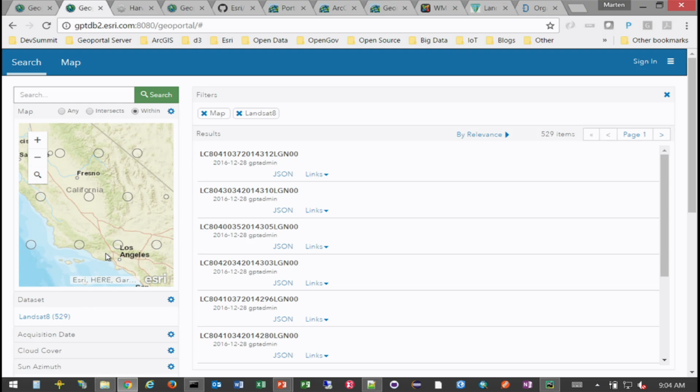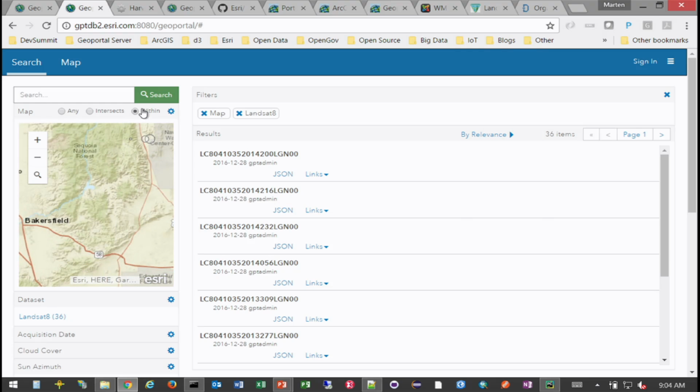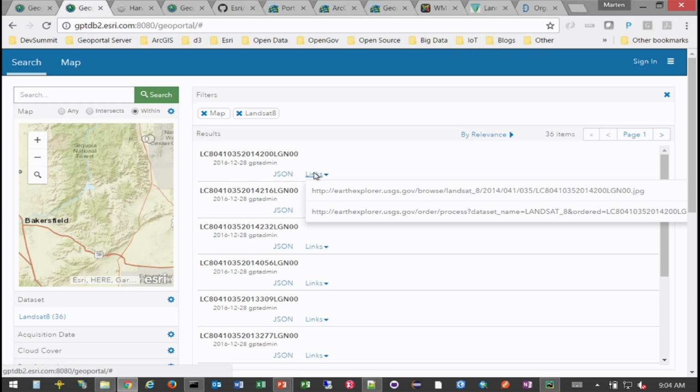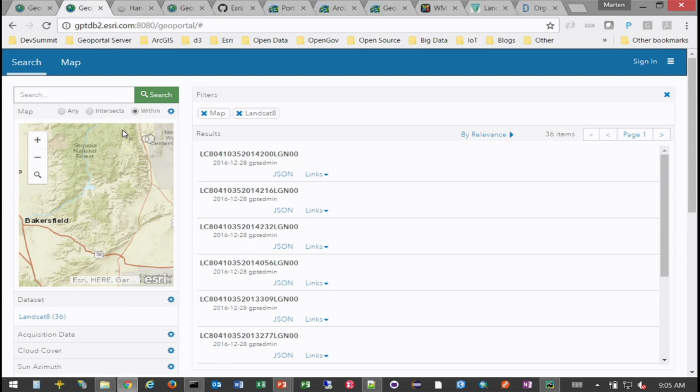So we'll get a little closer here. Search within, and so there you go. Right, so we find some items here, and now we should actually get a picture without water, with a little bit of cloud cover. Right, so that's the idea. I can then do something with this in my own application, and that's part of some of the work that we're still working on with, for example, Noah.